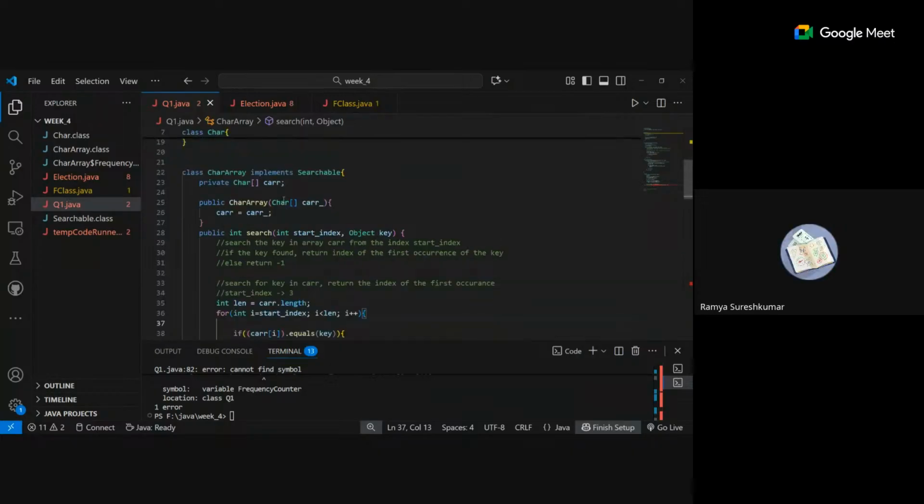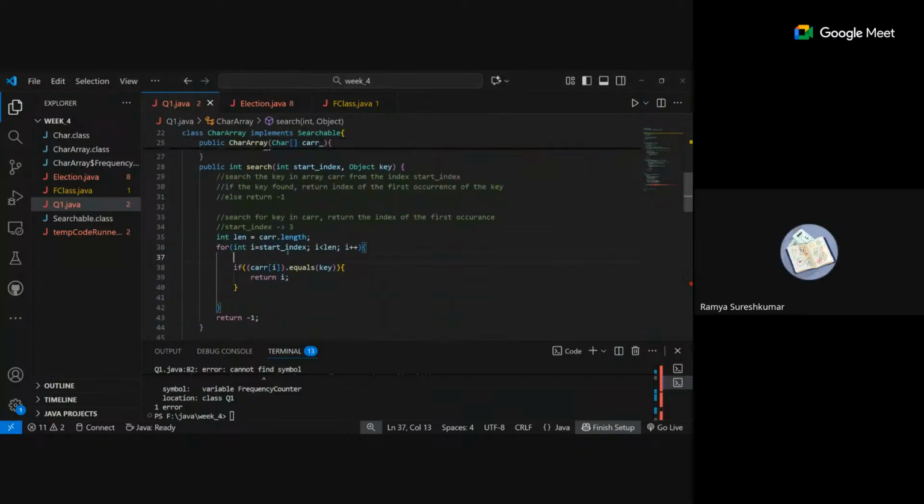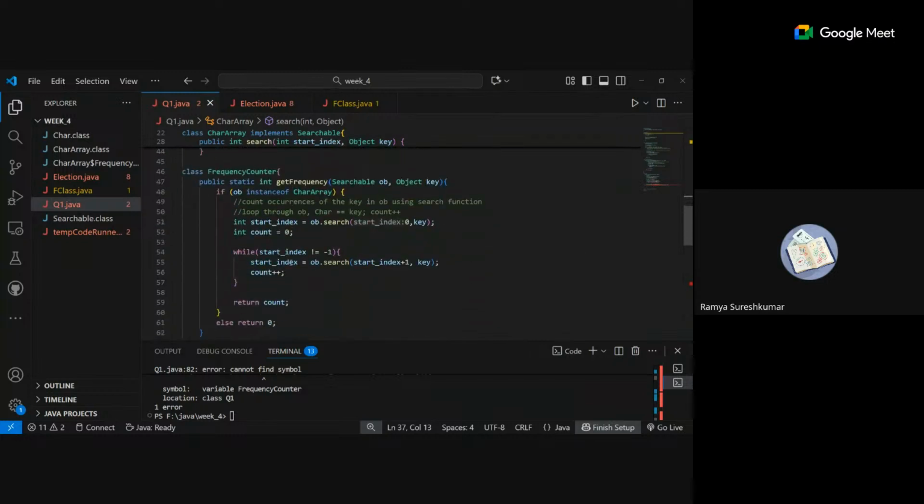Ma'am, we were asked to check the character equal for the object D in the Boolean equal function. Yeah, then we have to check if every character is equal to that object, right?